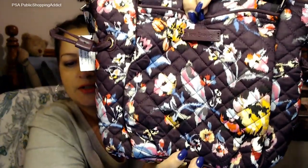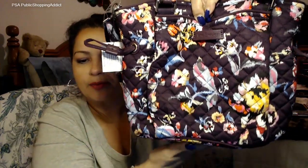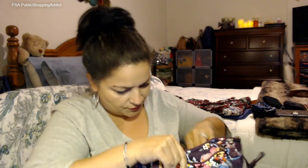Let me show you the front with the pattern as well — each bag is always different, and I am really happy with the pattern placement on this one. Very pretty! The bottom is an oval bottom, just like the larger Glenna big sister. It's very soft — not a hard bottom — and I don't think it's removable. Some might be removable, but this one is not.